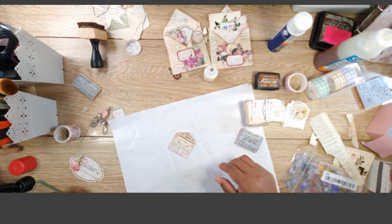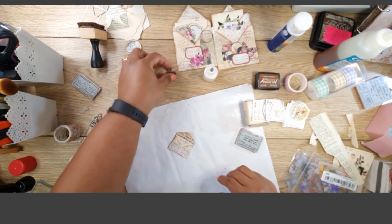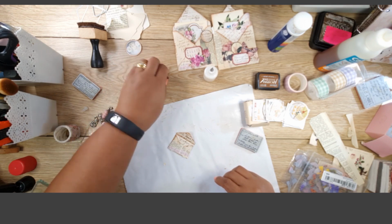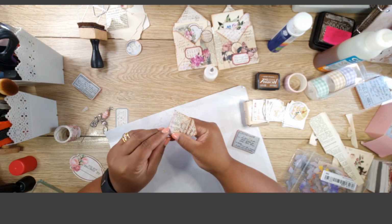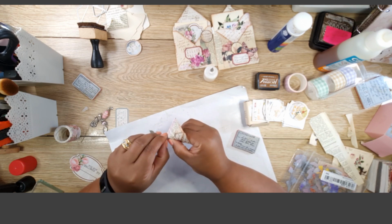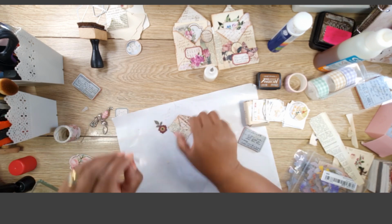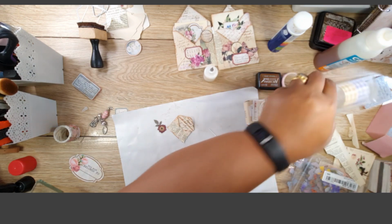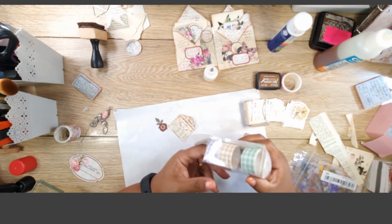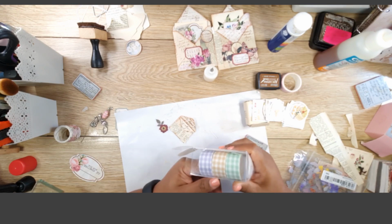So now I am definitely, oh man, I put the wrong color. Let's take this out. Can we take it out? Yep, we can, because that's pink. We don't want pink. Let's take green.